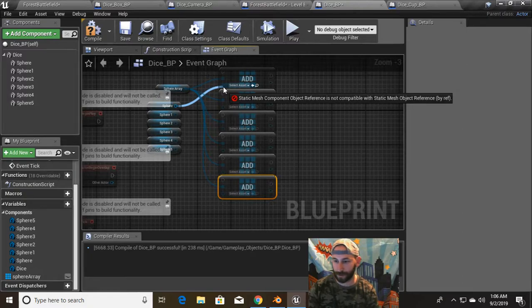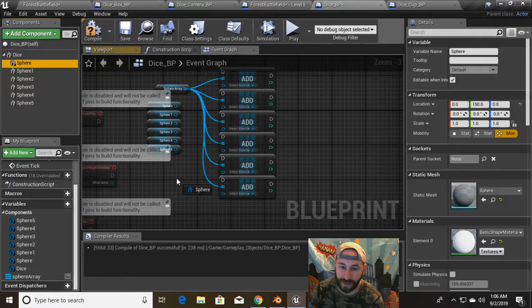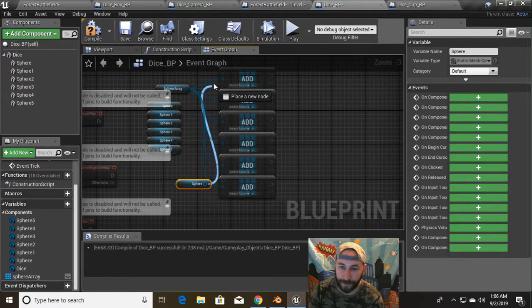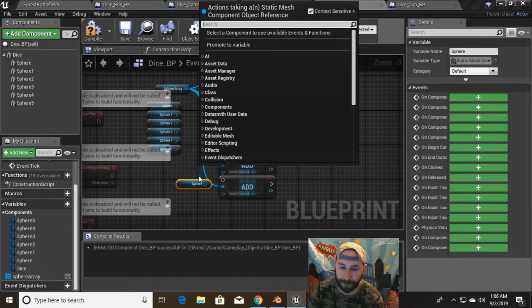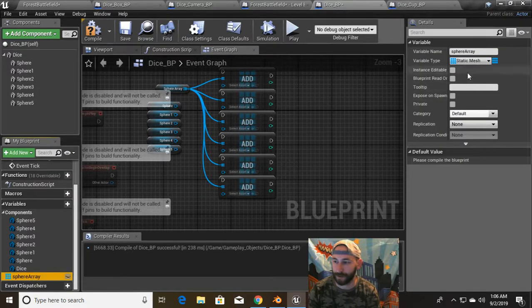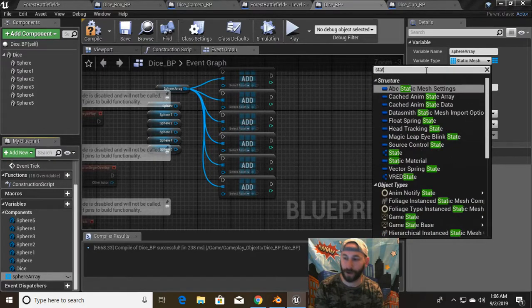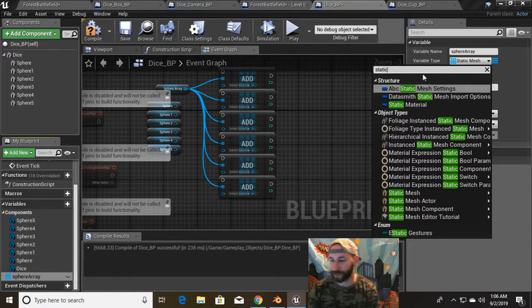Whoops, what did I do wrong? Static mesh component object reference is not compatible. Hold on, let me see. I must have made my array the wrong type. Oh, that's right.